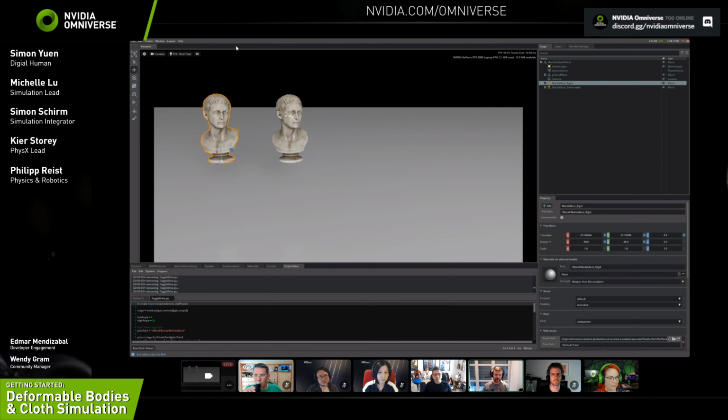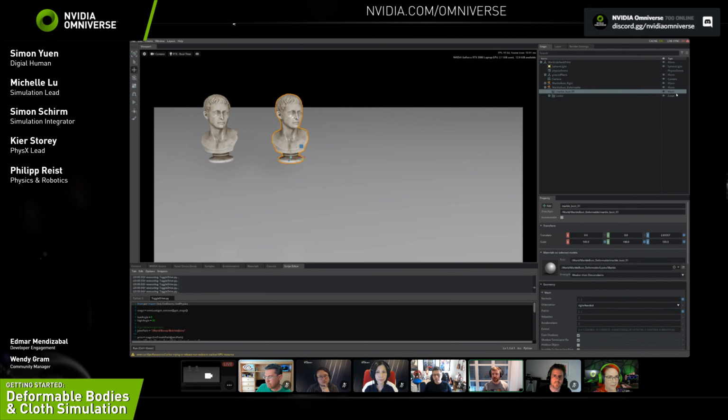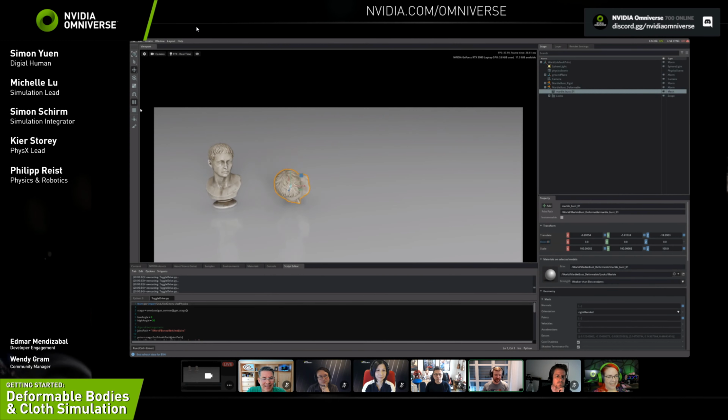So, right, I said we'll turn this mesh into a deformable body. It's quite easy to do. You need to work on the mesh itself, and just as before for the rigid body, you go to add physics, and instead of rigid body, you go to deformable body and add that component. And that's it. Quite easy. So we'll run the simulation again. And now you see you have this squishy bust. That is so much fun.